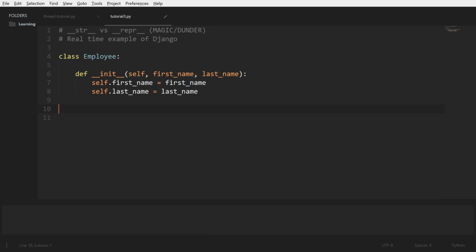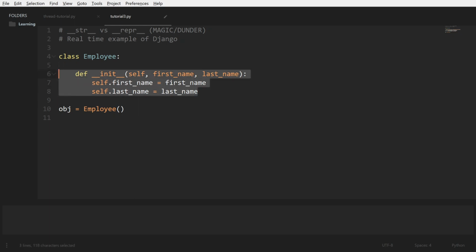Now, what are the steps to create or access this class? Obviously, you have to define the object. This is an arbitrary variable, and for instantiating the class you have to use parentheses, since this dunder method requires parameter values to assign.